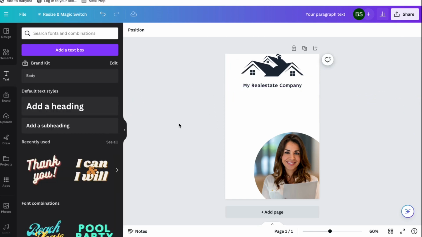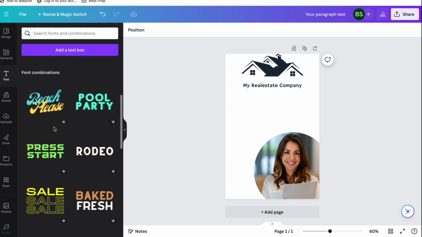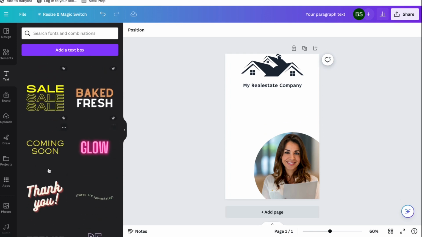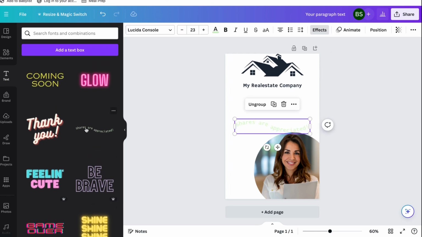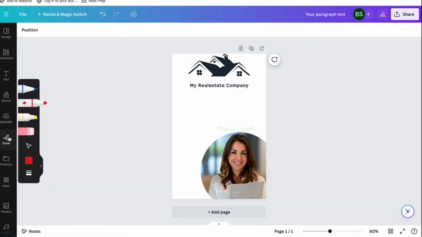Just like in the design tab, there's also templates for text boxes. So you can see there's a bunch of different kinds, and like I was just mentioning, that wavy font, you can actually find it on Canva. So like I said, it'll be a negative and then the positive, and that is how you get that wavy effect. The next tab down is draw. Now, if I wanted to maybe add a signature onto here, I could do that on the bottom.